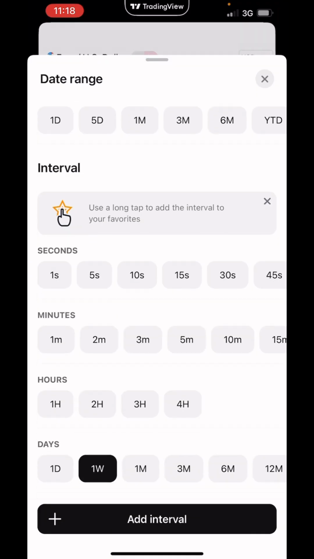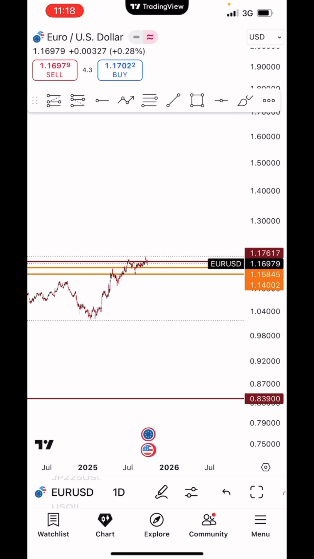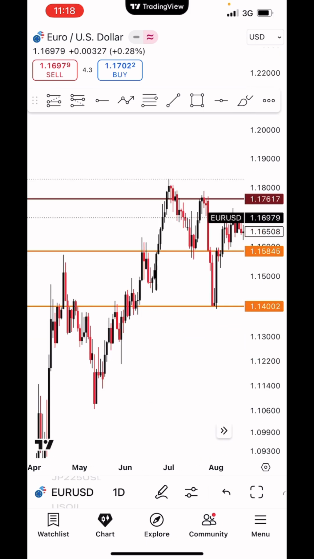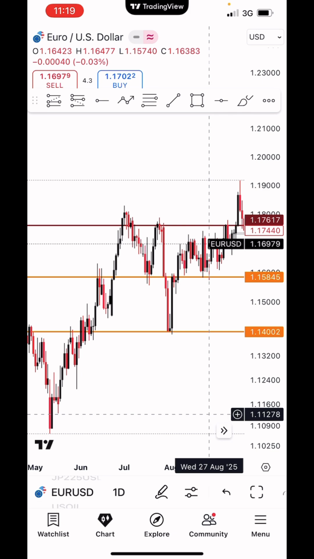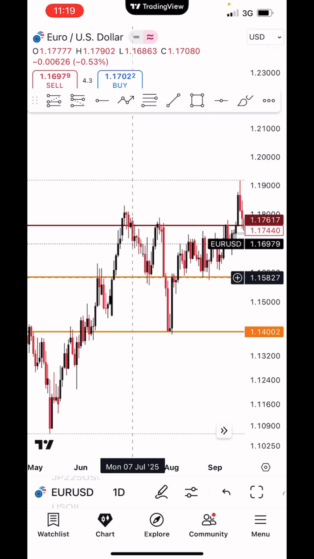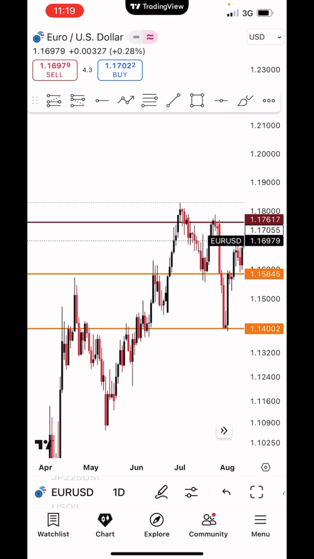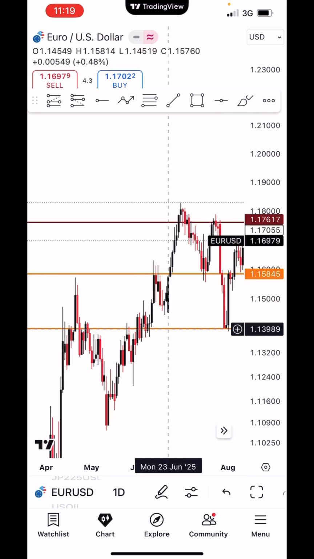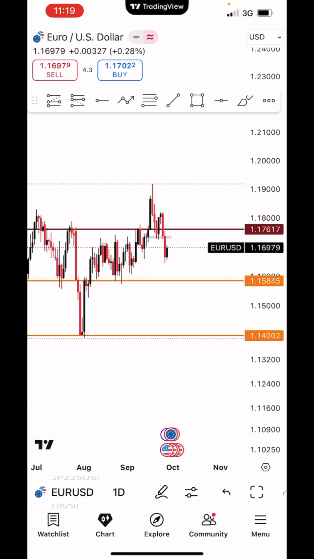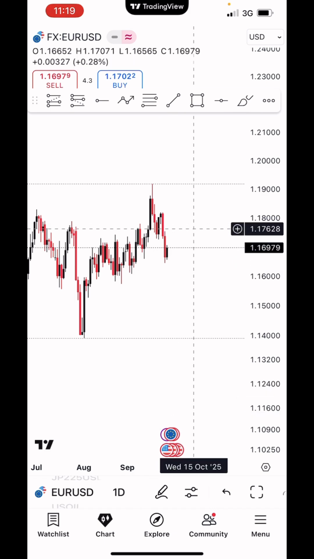So let's go to the daily time frame and expand the chart more to see what is actually happening from that time frame. From this daily time frame, we can see that we marked two zones here. This first zone is the daily time frame zone, and this is the daily time frame lower zone. If you watch, all these are working on a key level. These are key levels, and this is another key level where the market reacts once it gets there.